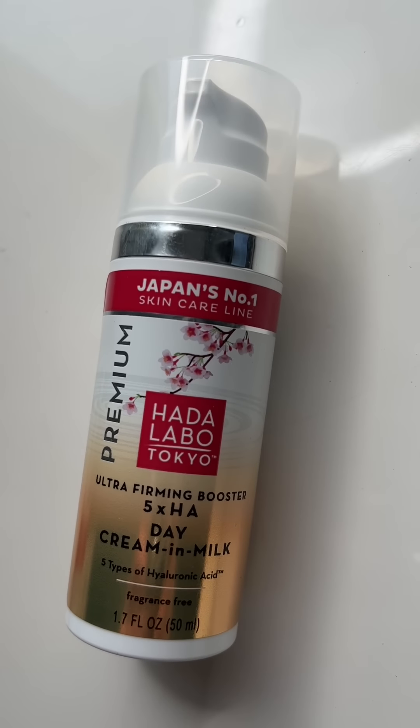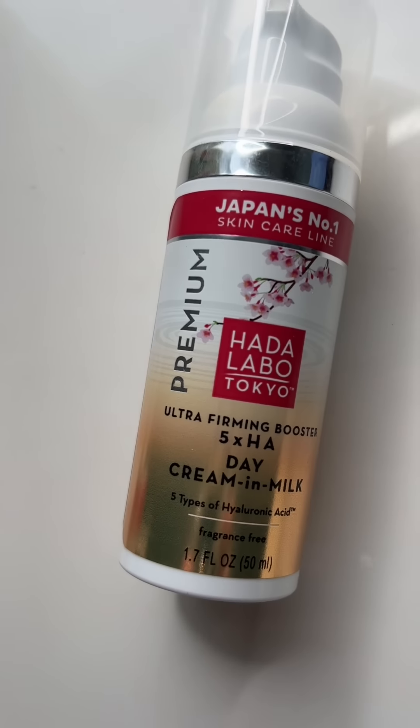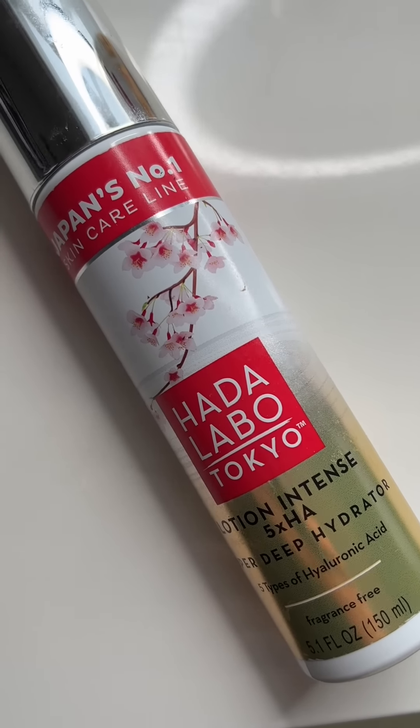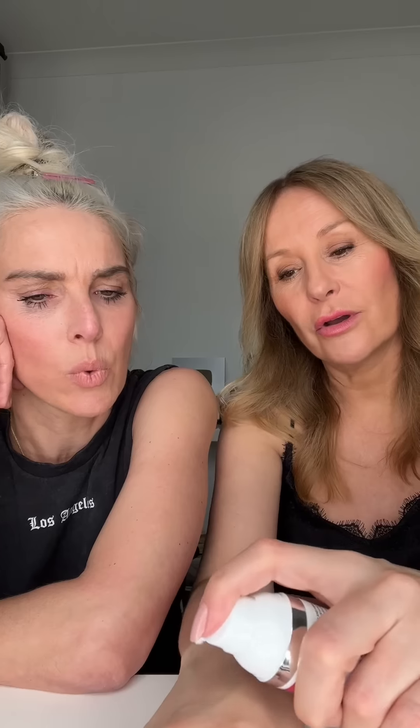It's really beautiful, super hydrating, really nice. Okay, back onto budgets — Hada Labo Premium Gold has gone into Superdrug! The five-times hyaluronic acid, super hydrating, slightly glycerin-rich range for older skin has gone into Superdrug. I've shown you the serum before — I love the serum — but this is the day cream and the milk. I absolutely love a gel cream moisturizer, and it's beautiful. Really reasonably priced — I think it's £13.99.